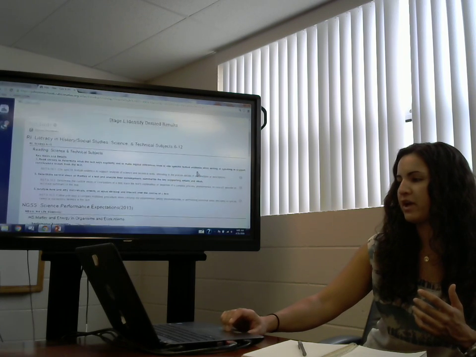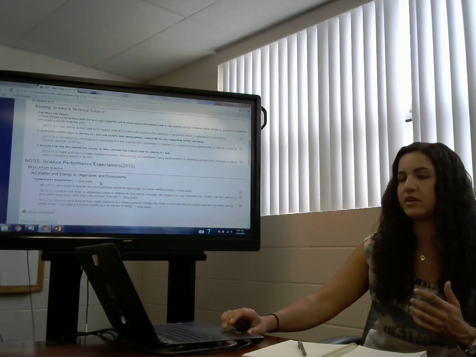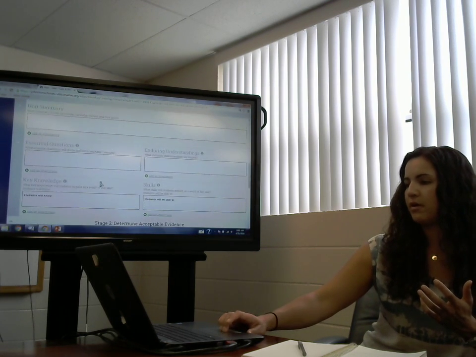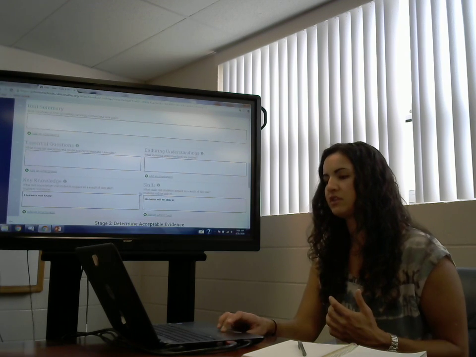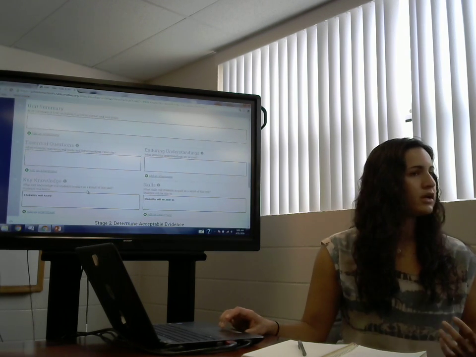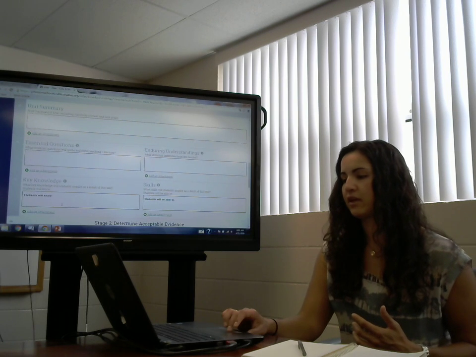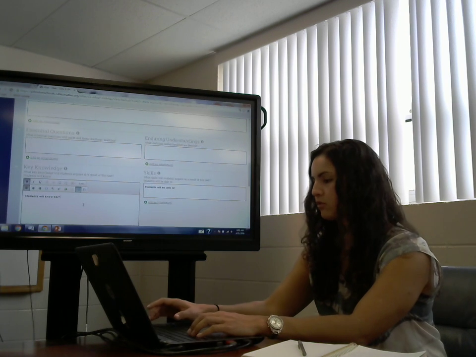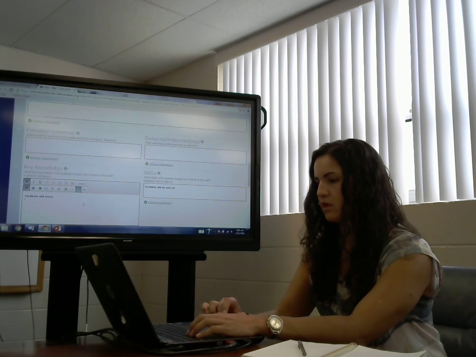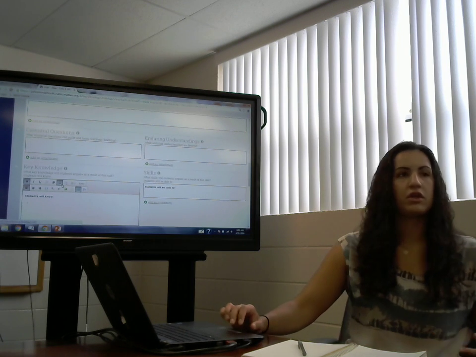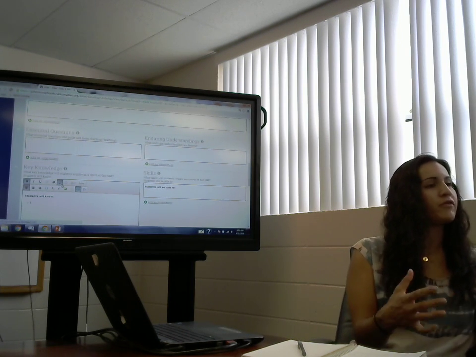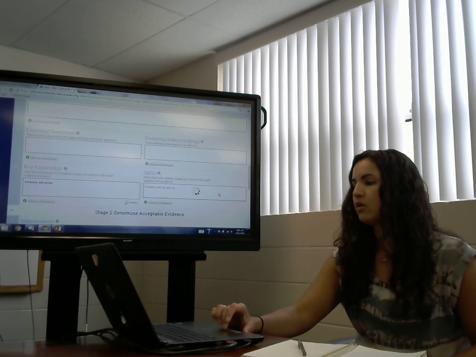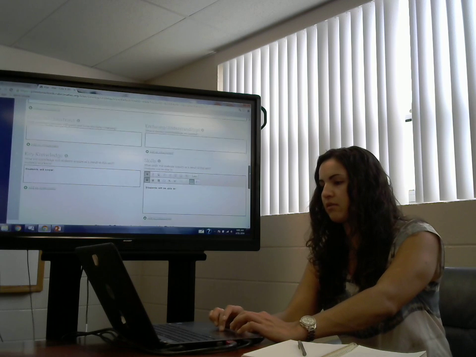So once we've added our standards and click save, we'll see them populate here at the top of the unit planner. So now I have my Common Core and my Next Generation Science standards added to this unit. As we move down to the essential questions, enduring understandings, content and skills, this is where to add the information. We click and the text box opens and we can start typing with our cursor. And there are formatting tools here that we can use to make our information more organized and easily readable. And I'll show you in just a moment the reports that we can run that will make it helpful for us to see common formatting.